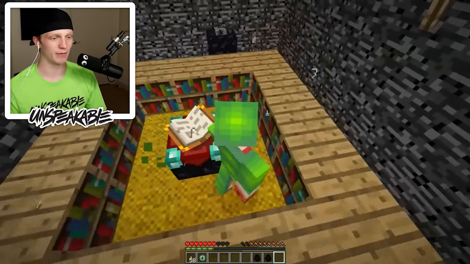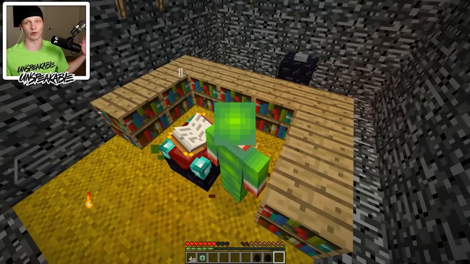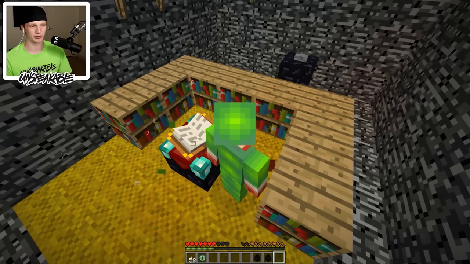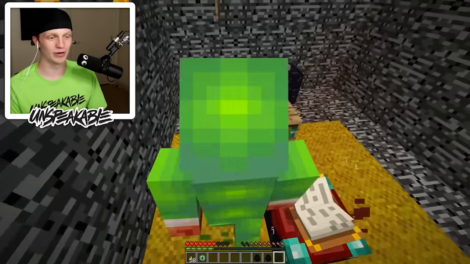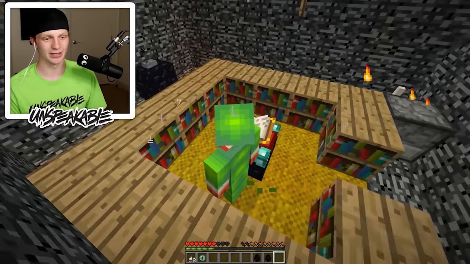Now, if you want to remove some, you can come over to the red, hit crouch as well, and it can remove some. Then you can stop crouching whenever you want to. So if you don't want a very powerful enchantment, you can stop the books right there. Or you can make them go to less, stop it right there. Maybe you only want one book. You can basically control how many books you want in the enchantment table.